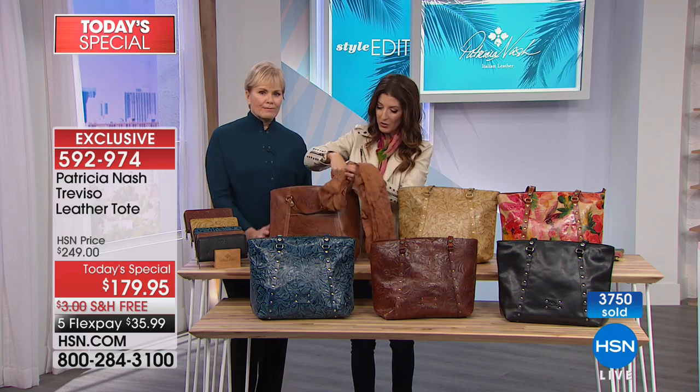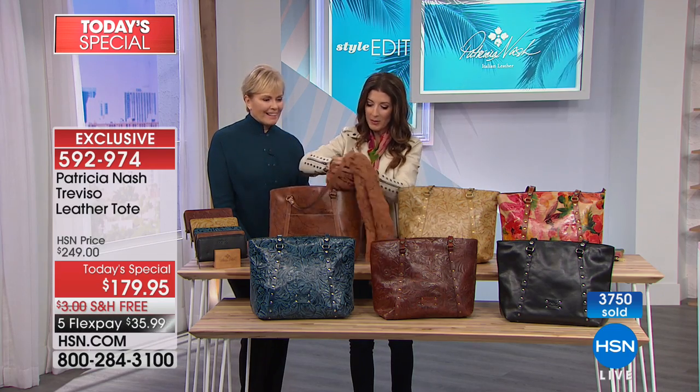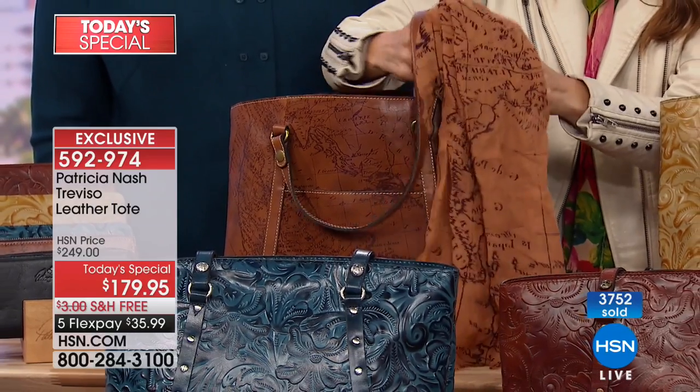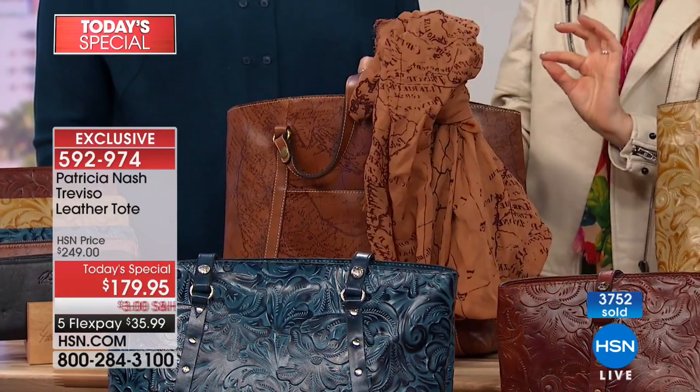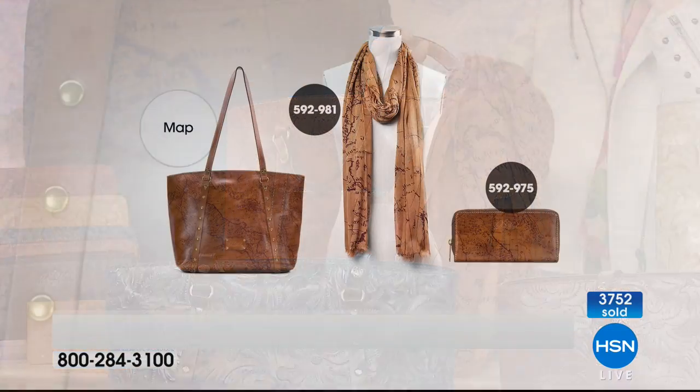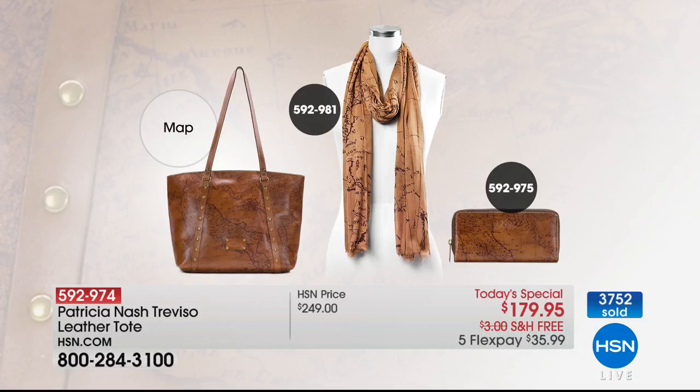A lot of you are loving the matching scarves. You can tie them on the bag — that's always fun and looks very European. Or you can keep the scarf in your bag if you want something to throw on as a cover-up, or you just get a little chill. In the summer when restaurants or movie theaters keep it so cold, it's nice to have a long scarf that you can just shawl around yourself.